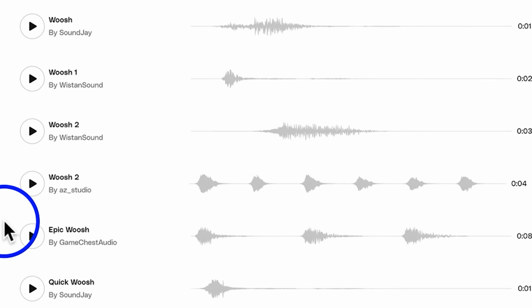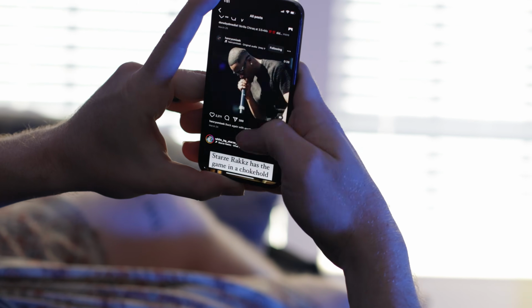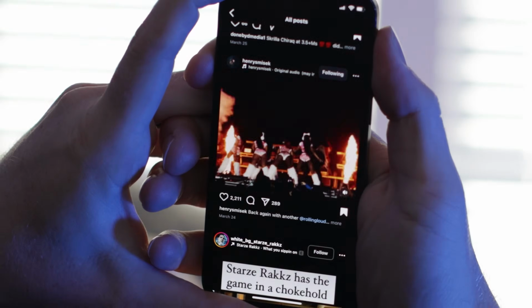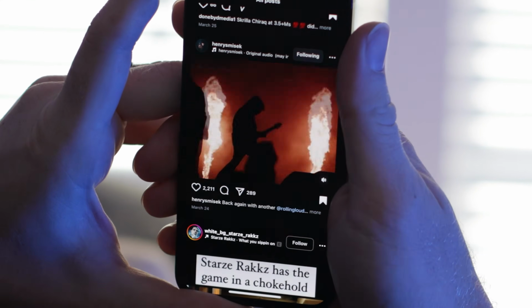When people are watching edits, a lot of times today, they watch them with the sound off. We all know this. We're scrolling on our phones. We're not hearing the edit personally. But for those people in the audience that do have the sound turned on and are listening to the edit, it's important that you make it as good as possible. You want to really suck them in, and using sound effects is a great way to do that because not only are you now hitting on their visual, you're also hitting on what they're hearing. It could be something as simple as adding a swoosh sound effect to a whip pan transition in your edit.